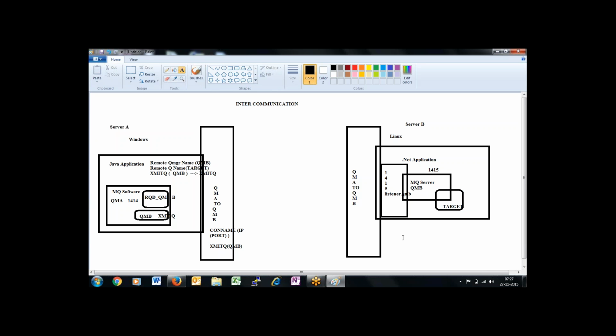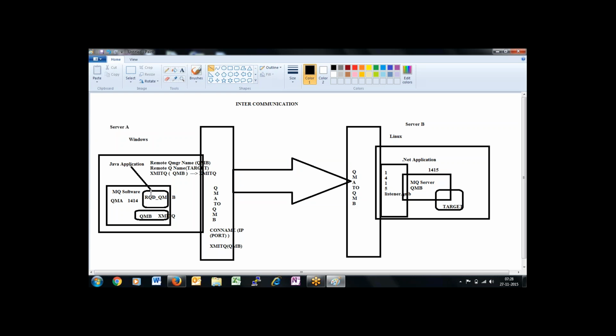Once the communication is configured between the source and destination, you need to go to the source side, server A under queue manager A, and start the channels manually so that the communication happens from source to destination. Then the message will be passed when you put a message to the remote queue definition.